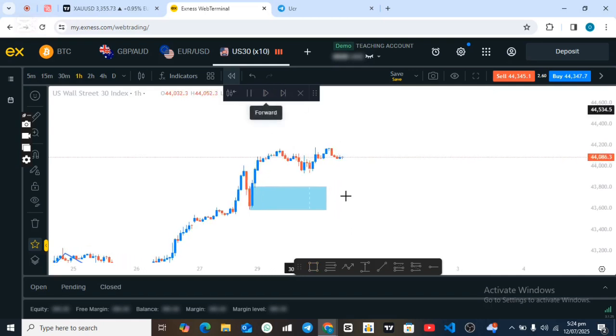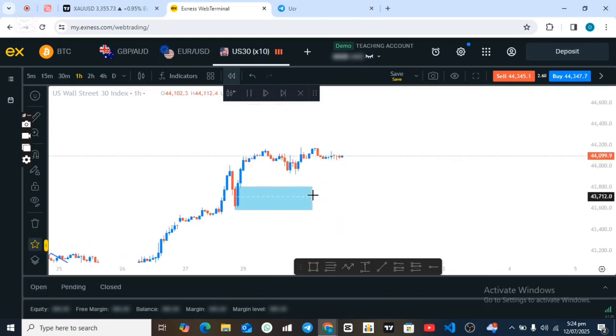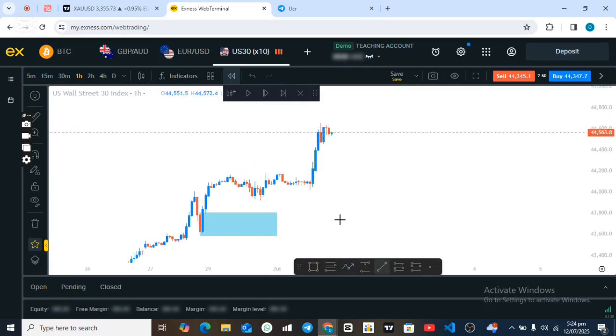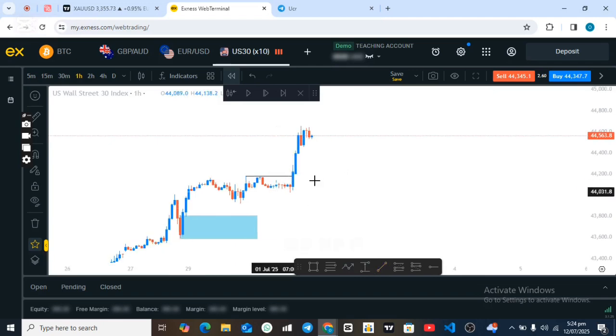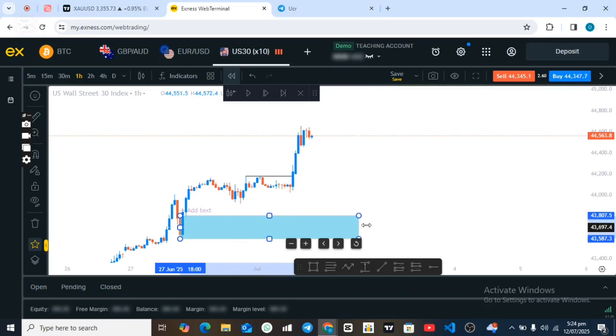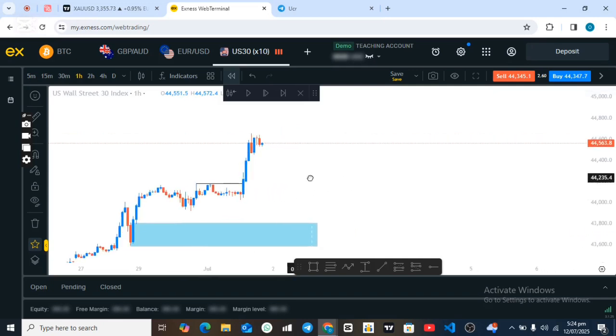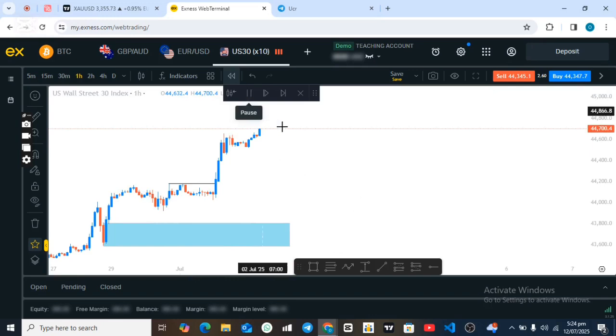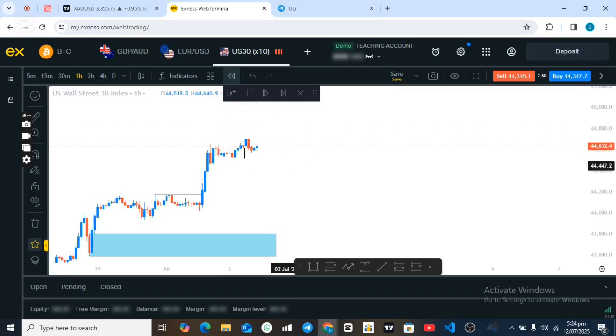So you can see for the meantime, this zone was still our zone, but the next thing, US30 went up massively and broke this particular high. As you can see, we had a BOS around this zone. So now we are waiting for the market to return back to our POI for us to take a buy. So let's keep playing price forward. So you can see where price is now.